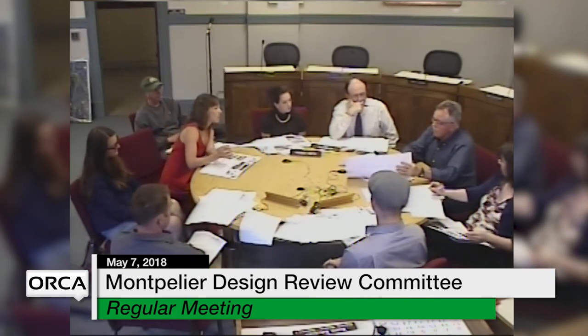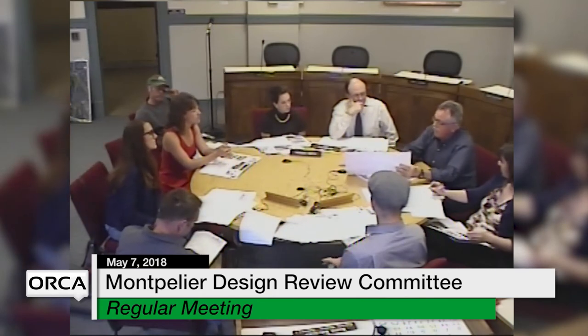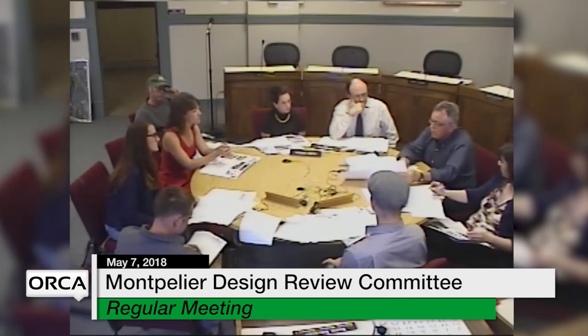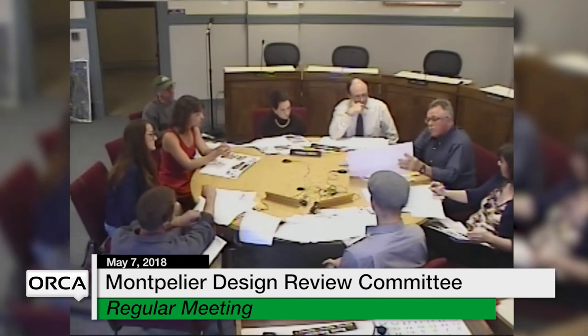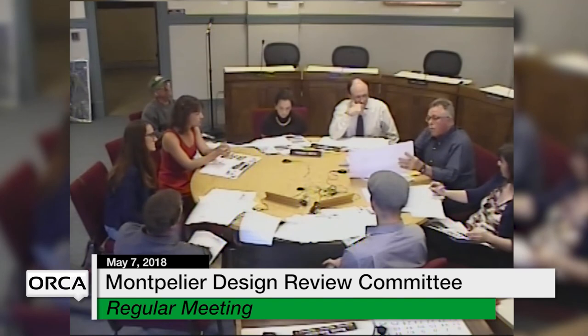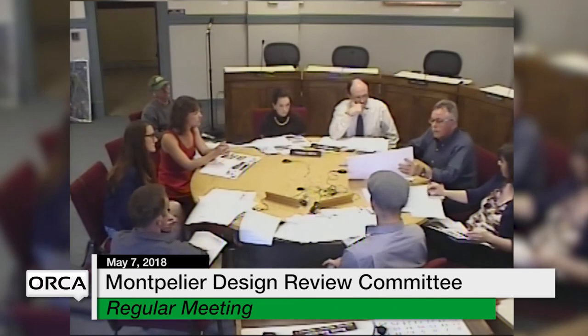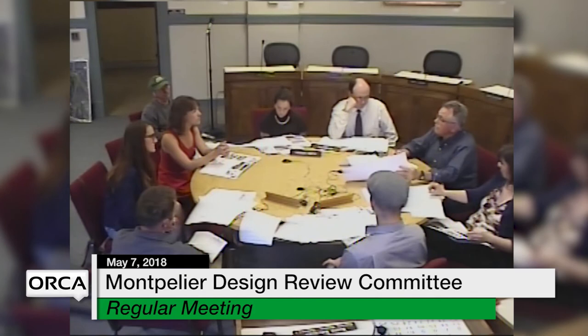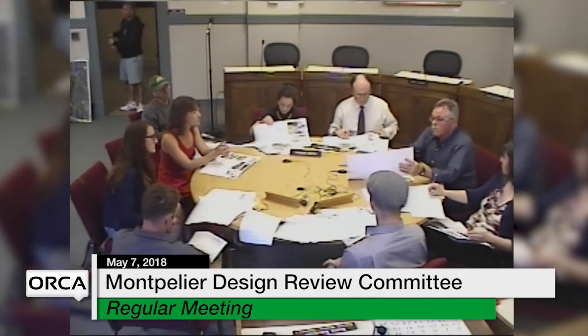And also, just in terms of the criteria, there is compatibility of materials and appearance. I think when you're showing this, there's a uniformity to it, and a uniformity in color, I think that more closely addresses the criteria as far as Langdon Street being one you want to make as classy as possible, and I think that looks really sharp.